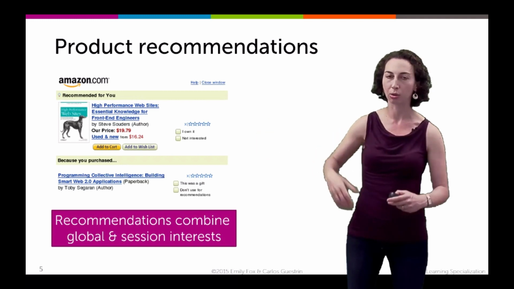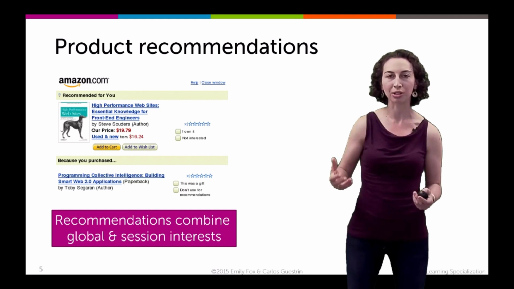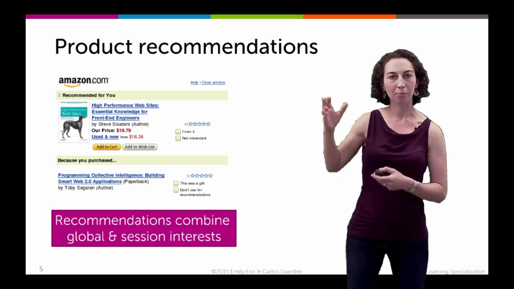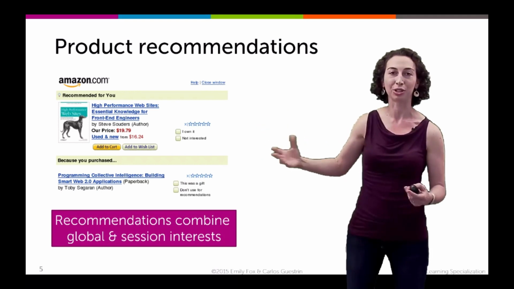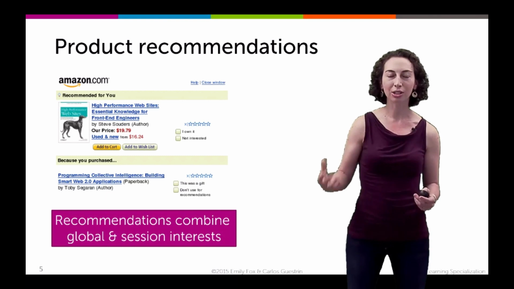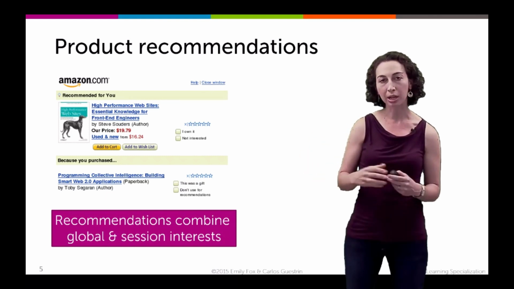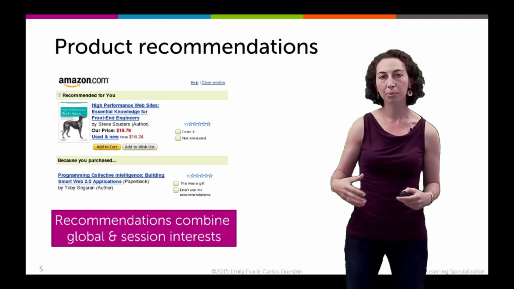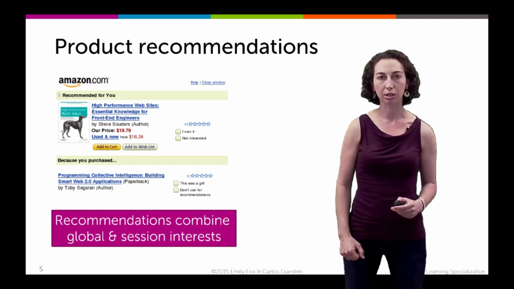Or for example, my most recent purchase on Amazon was shoes for my son, but the interest that I have in making that purchase of shoes isn't my only interest. I'm not only looking for shoes for a 1-year-old. There are lots of other reasons why I go to Amazon and make purchases. And if you look at my history of purchases, you're going to be able to make much better recommendations for me than just based on a single session.